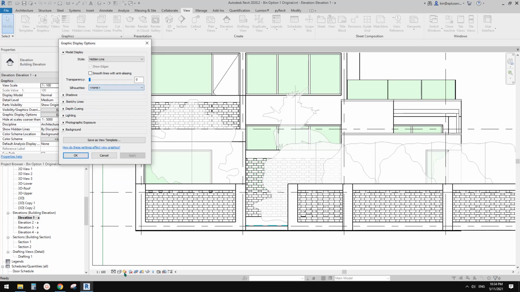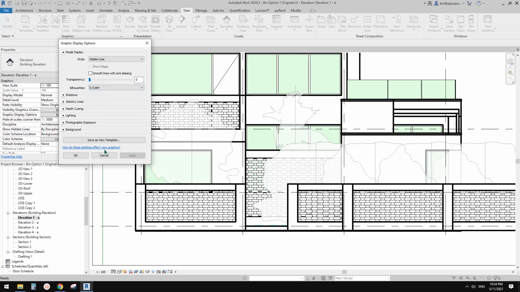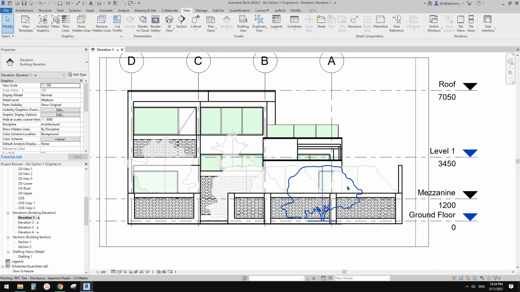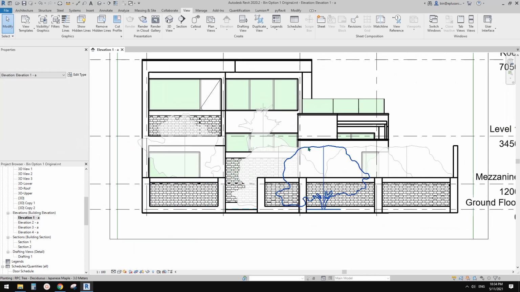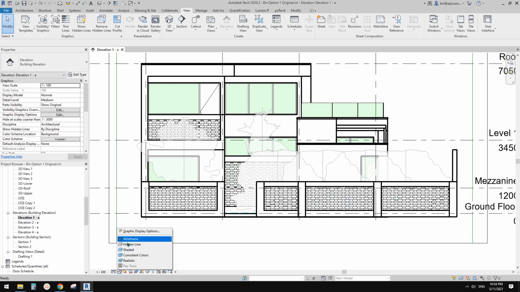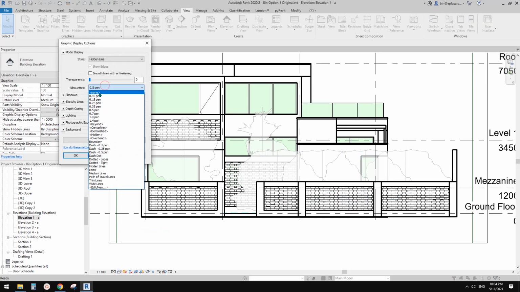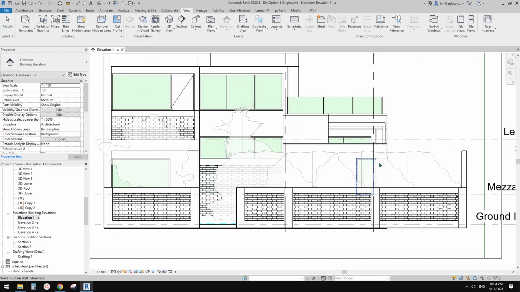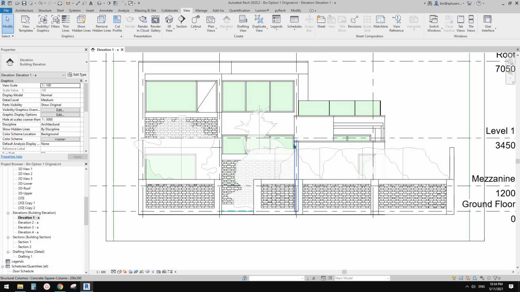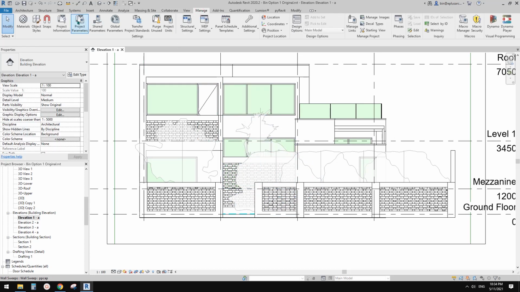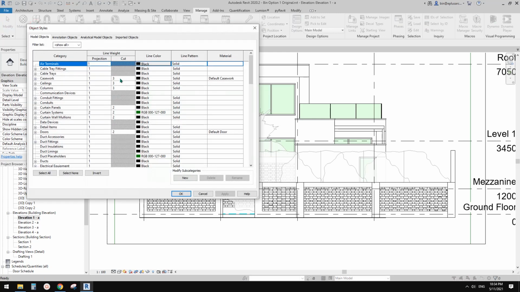So just grow. What's this one? A graphic display option. So give it some silhouette. So for example, if I give it 0.5 pen, so you will see at least the line will be thicker. So it's not perfect because it's all very thick, but at least if I change it to none, these are very flat, especially when you print out, it's just very, very flat.